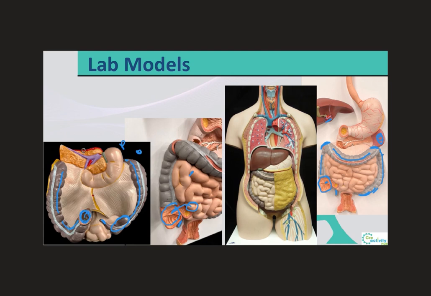Once it starts to go straight from here, it would become your rectum, and at the end is where you have your anal canal with the anus and the two muscles. The one that's on the outside would be your external anal sphincter, and the one that's on the inside would be your internal anal sphincter. So this would be voluntary, and this one is involuntary. In addition, we can see the taenia coli going around over here, and all these little pouches are the haustra. None of these models will have your epiploic appendages.